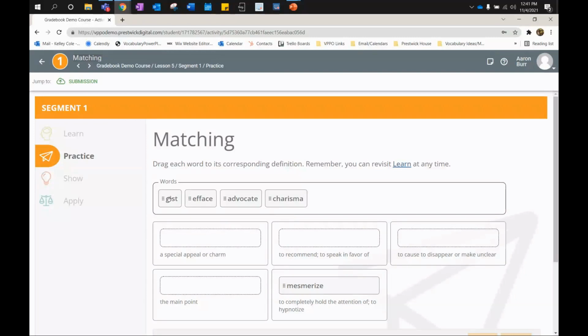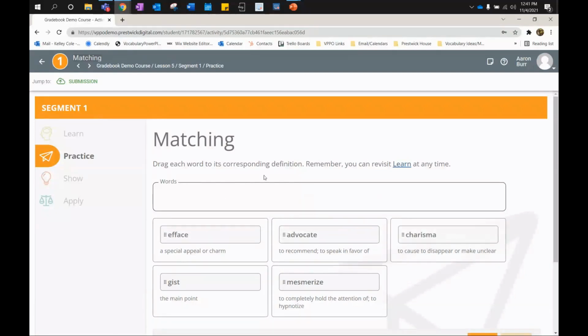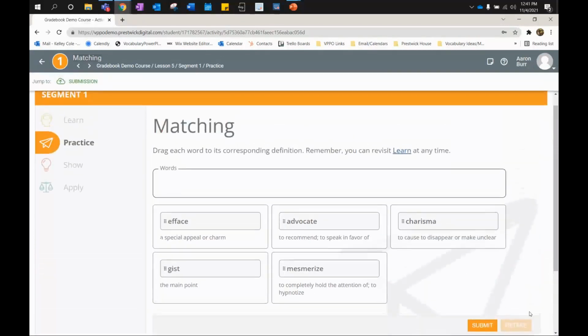The gist, the main point. Okay, now I'm just going to randomly put these in. I know it's hard. As a teacher, it's hard to get things purposely wrong, but I wanted to show you what happens. One of the best parts of this program is they get instant feedback.